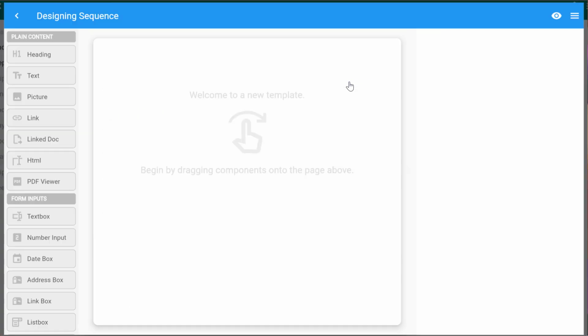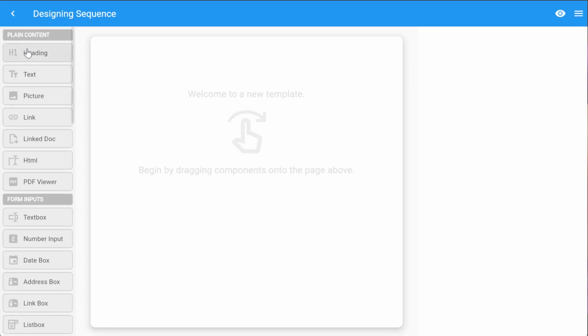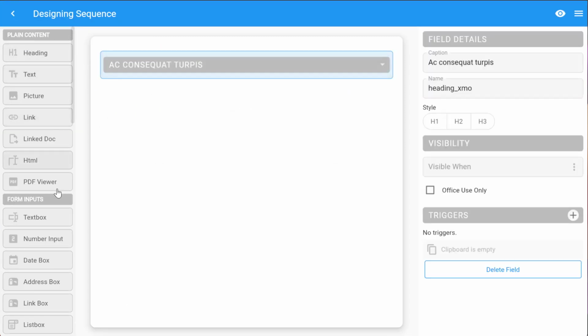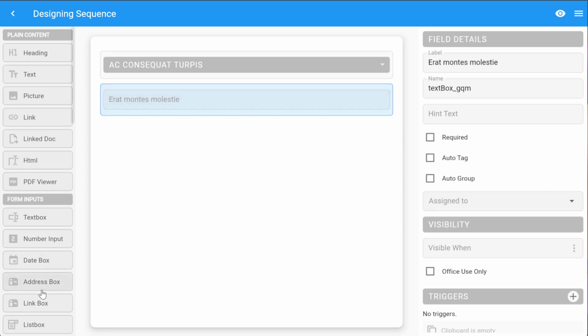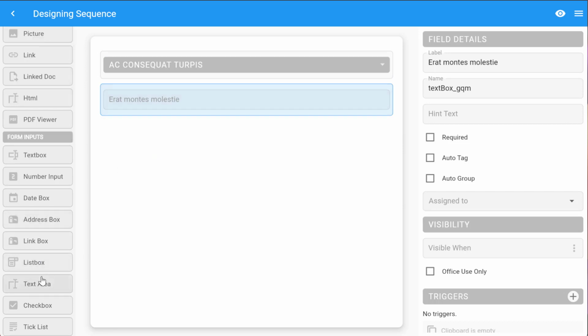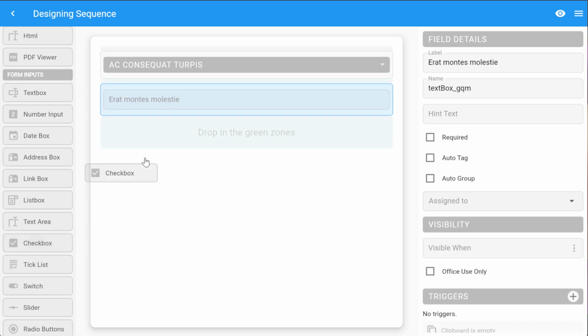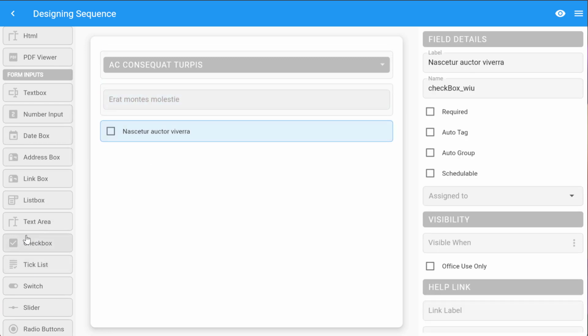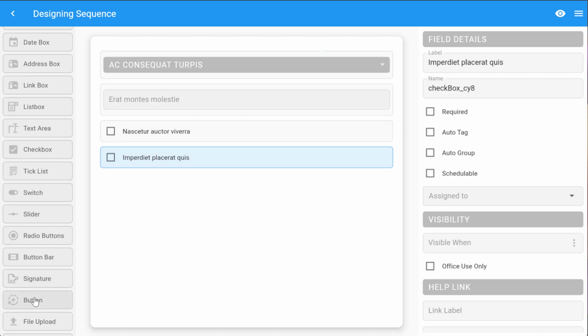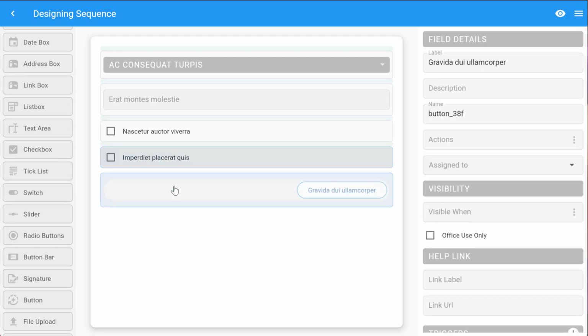So if I go into details, I can actually drag, and I might put a heading, and you can put text boxes and everything, but they won't show on the main screen. So it might be a text and then two check boxes, for example, and then a button that does something. And you can use these actions over here to set up your button and all that sort of stuff.